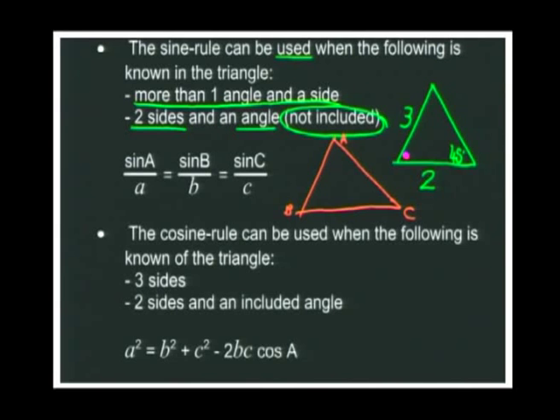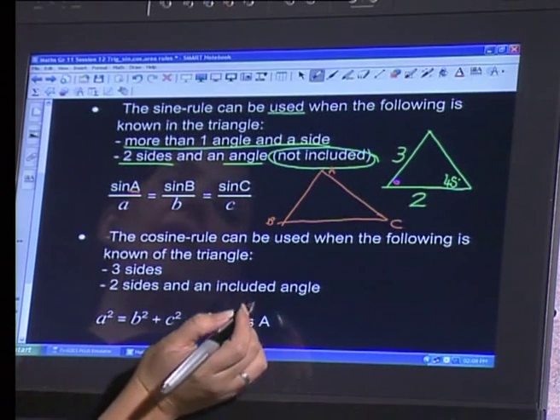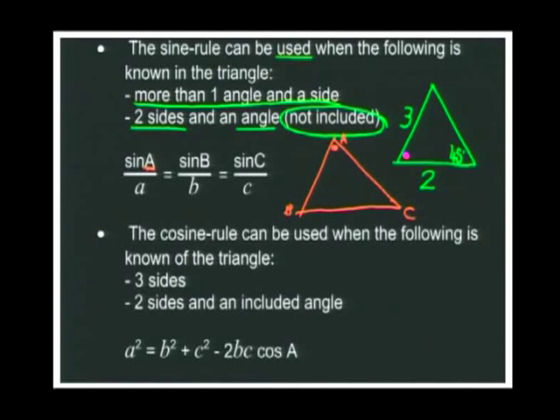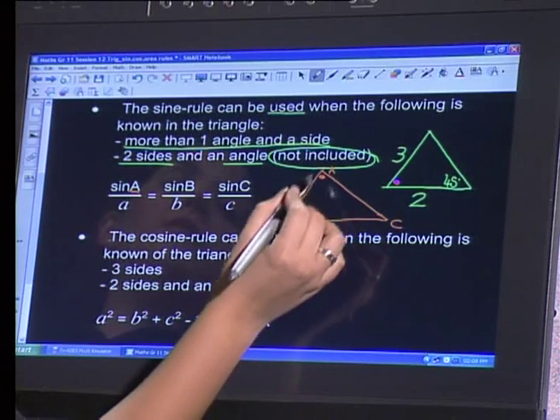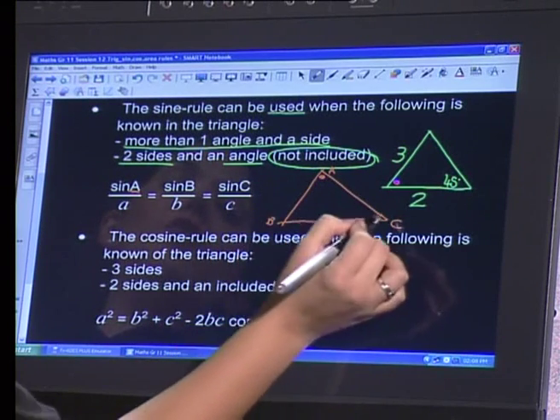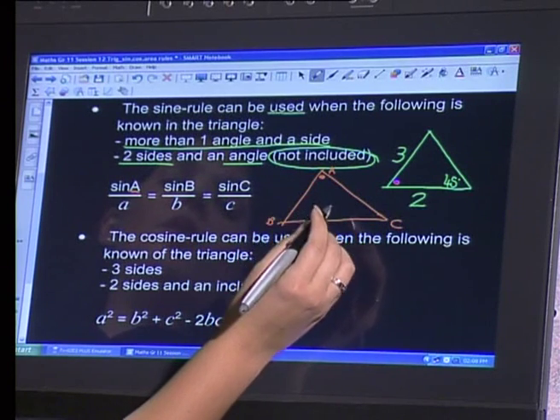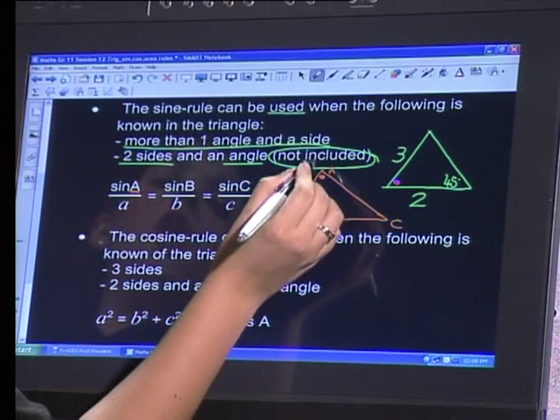Now, having a look at our formula, you'll remember that your trig ratio, this letter over here always represents the angle. That means sine A, we are talking about this point over here. The little a, this is the way in which we name our triangle. So capital letters A, B, C represent the vertices of your triangles. And the little letters are always found opposite. The little letters represent the size of a side, and it is opposite the angle.